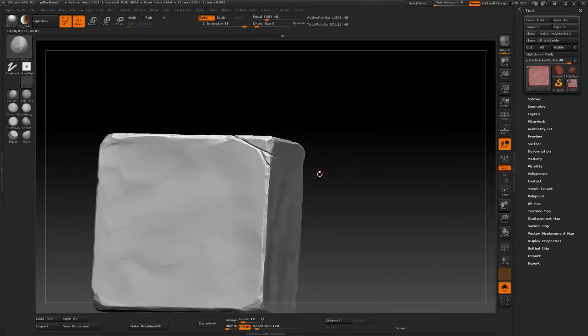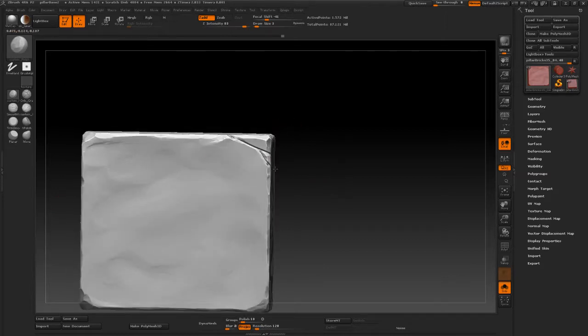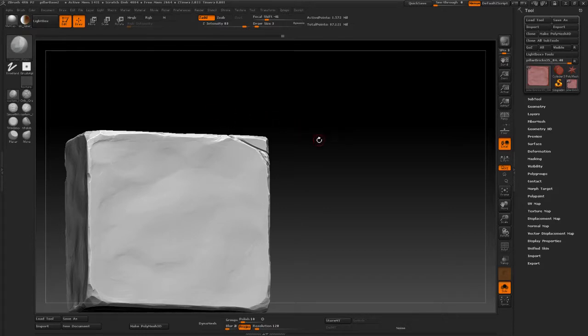So this is what's nice, because we've duplicated so many of these blocks to be reused, and now we're coming back in and giving them their own custom look, so nothing looks repeated. So for instance, if we had this block somewhere else, now that we're adding the cracks and changing up the surface over here, everything looks different. So it saves time redoing the same thing over and over, and instead you get to focus on adding more details.